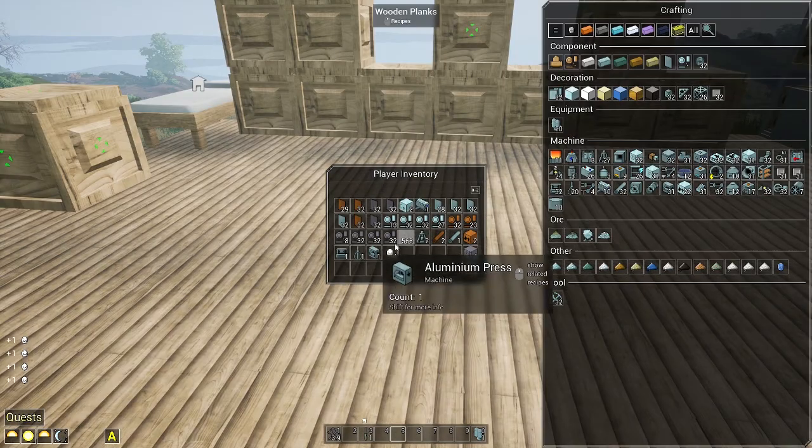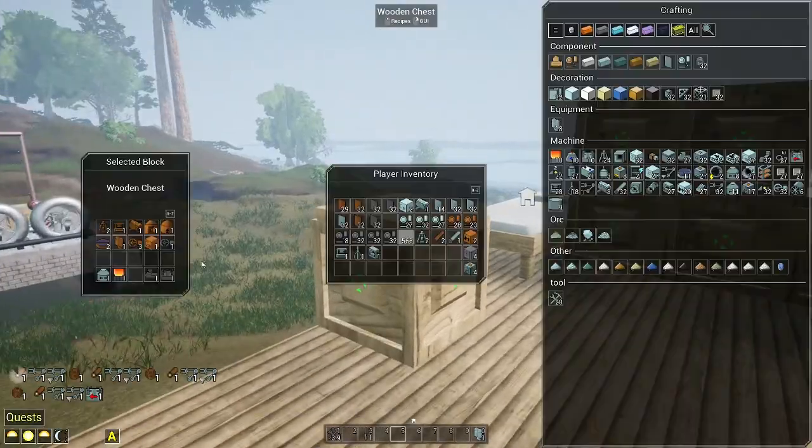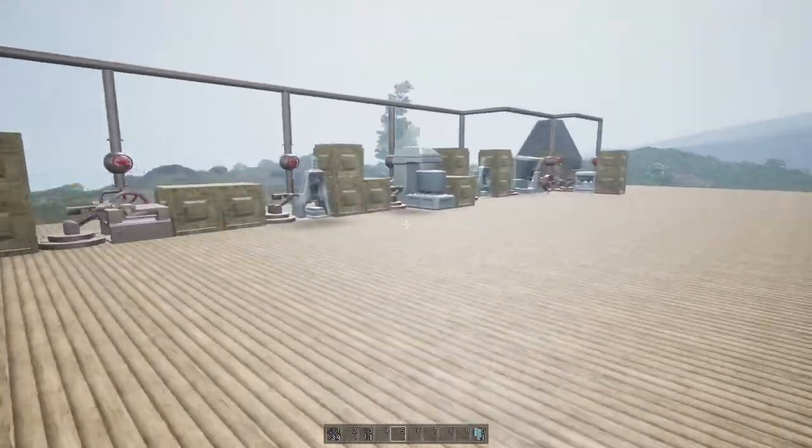Okay, so I'm making pretty much everything that we have set up already. We're also going to make one of these disassemblers here because we can go ahead and break down all the copper stuff and the steel stuff we're no longer going to be using. So that's a nice little thing.